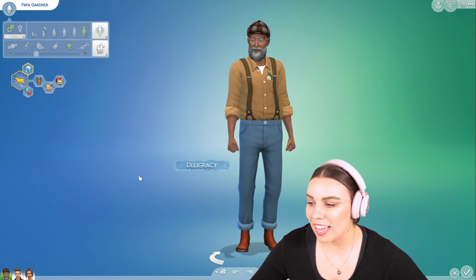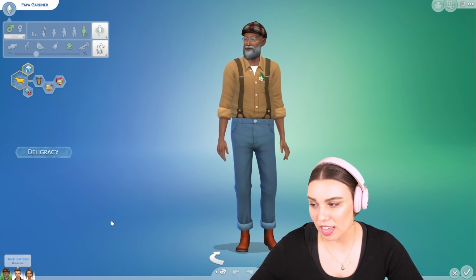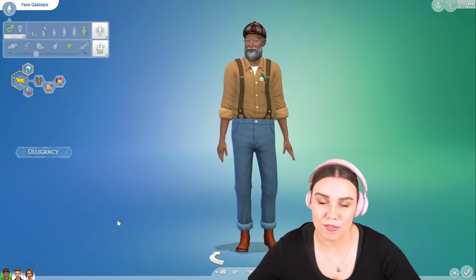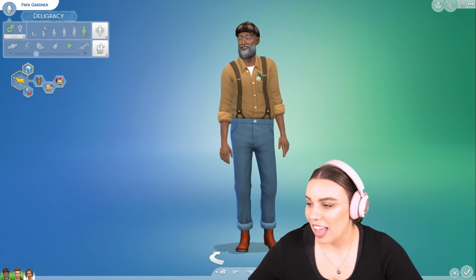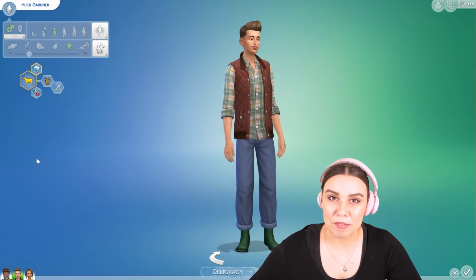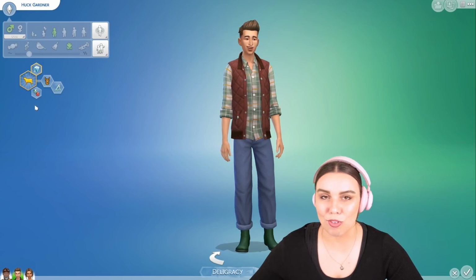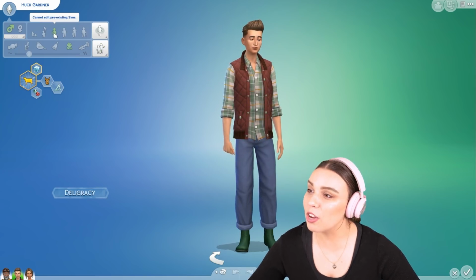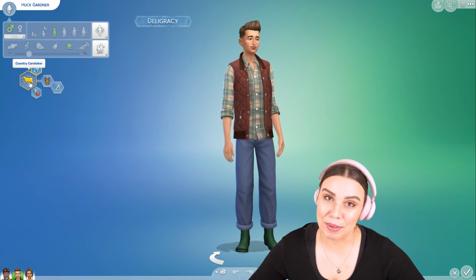So Papa and Grandma Gardner, who just passed away, they were teaching their grandkids about how to live this farm life. They were introducing them to some of the other Sims, and they've inherited some of their aspirations as well. So this is Huck. Huck Gardner, he's just aged up to a young adult. Oh wait, no, he will be aging up shortly to a young adult. Perfect timing to take over the farm.